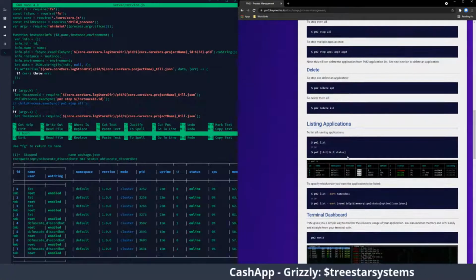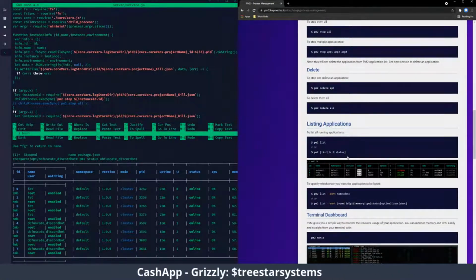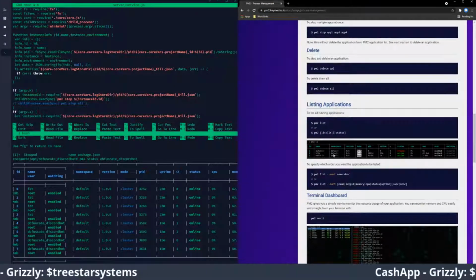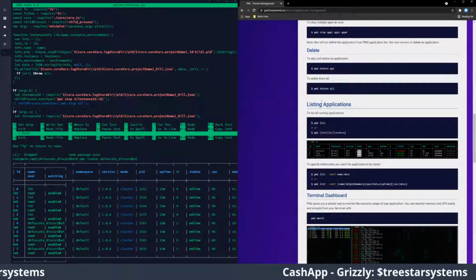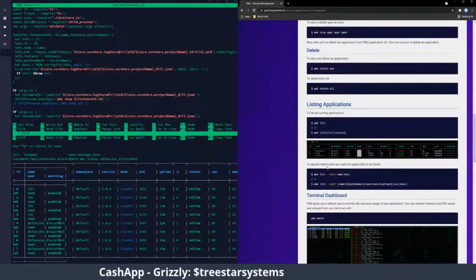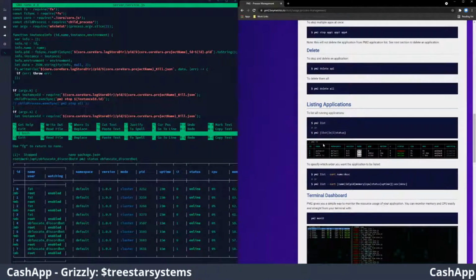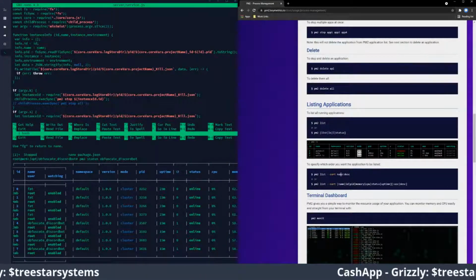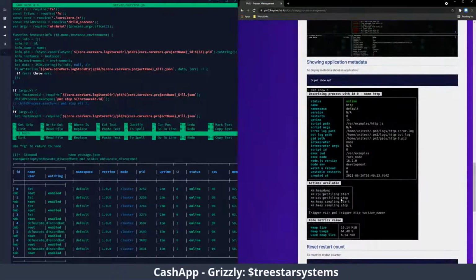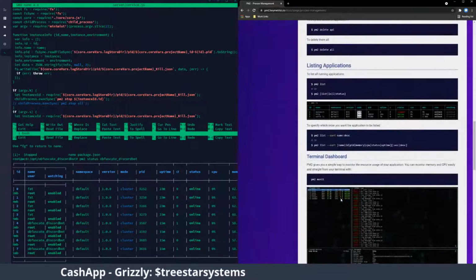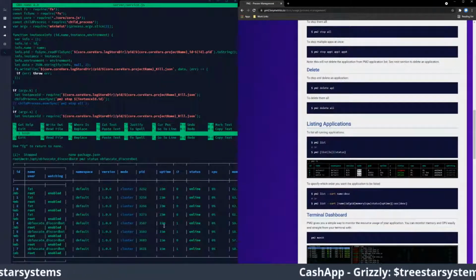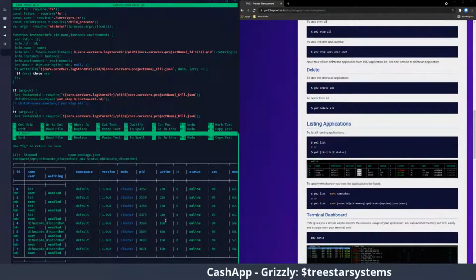I know the solution has already been seen, so I want to note that, but list all running applications, specify the order in which the application is to be listed, showing all application metadata, reset all, monit, PMT.